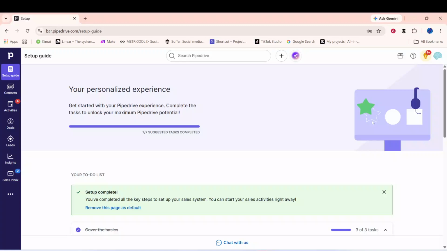Tired of scrolling through irrelevant fields in Pipedrive? You know the drill. You're trying to log a deal and none of the default options match how you actually work. Maybe you need a field for referral source, or a specific date format, or a dropdown with your team's custom stages. Here's the good news.